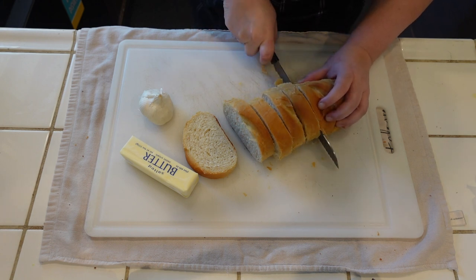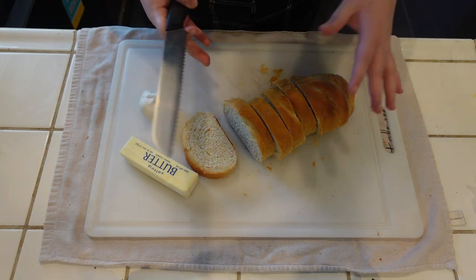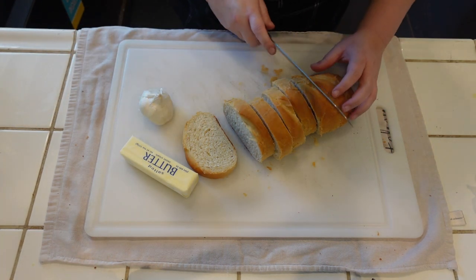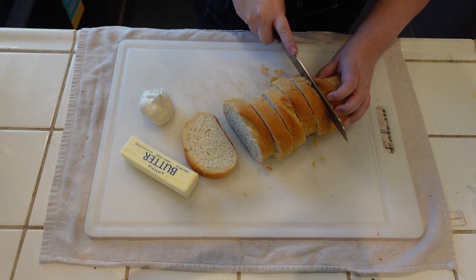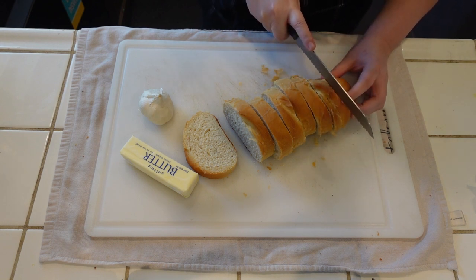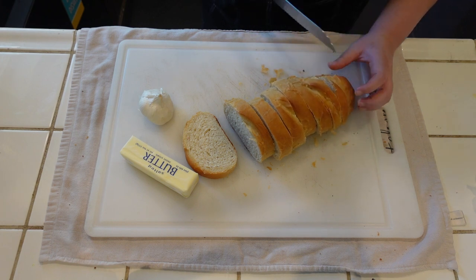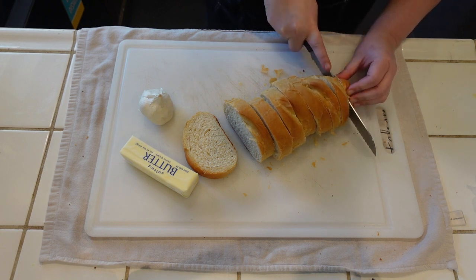This is another recipe that I like to use, or not even really a recipe, but this is another thing that I like to do with this French bread. If I have too much bread and I'm afraid that we're not gonna get through it in time, I do like to turn it into something useful that I can, you know, freeze and use later. So this bread does come in handy.